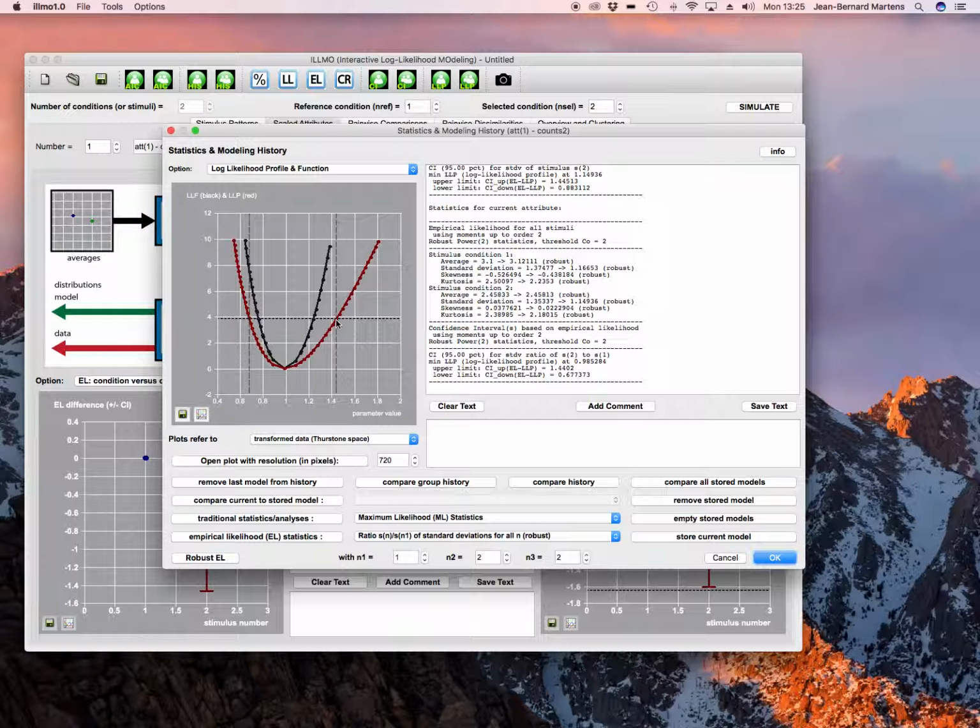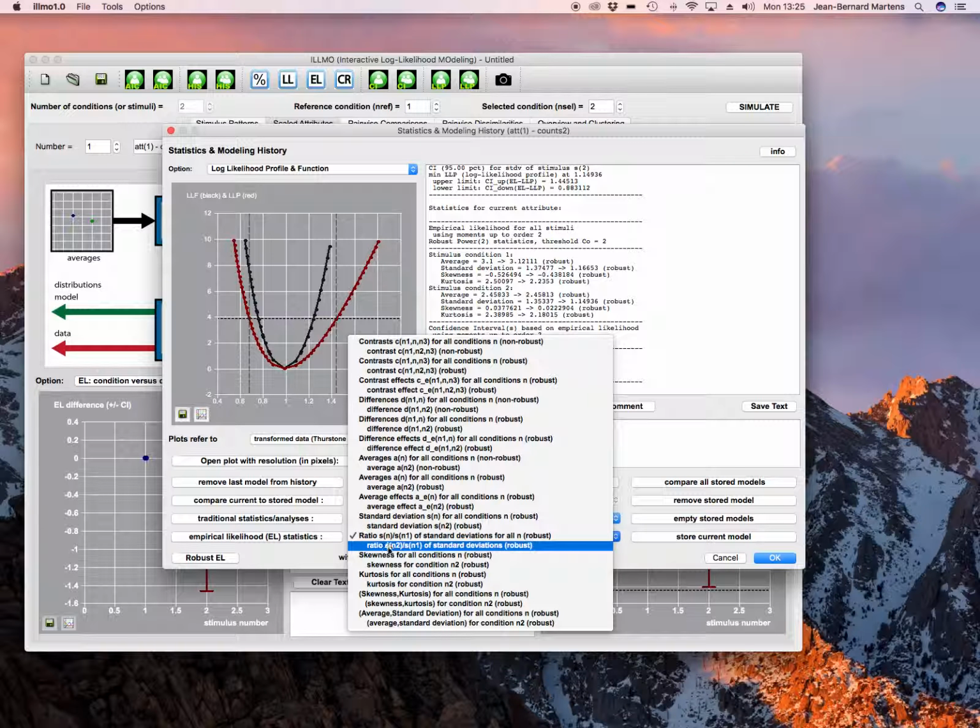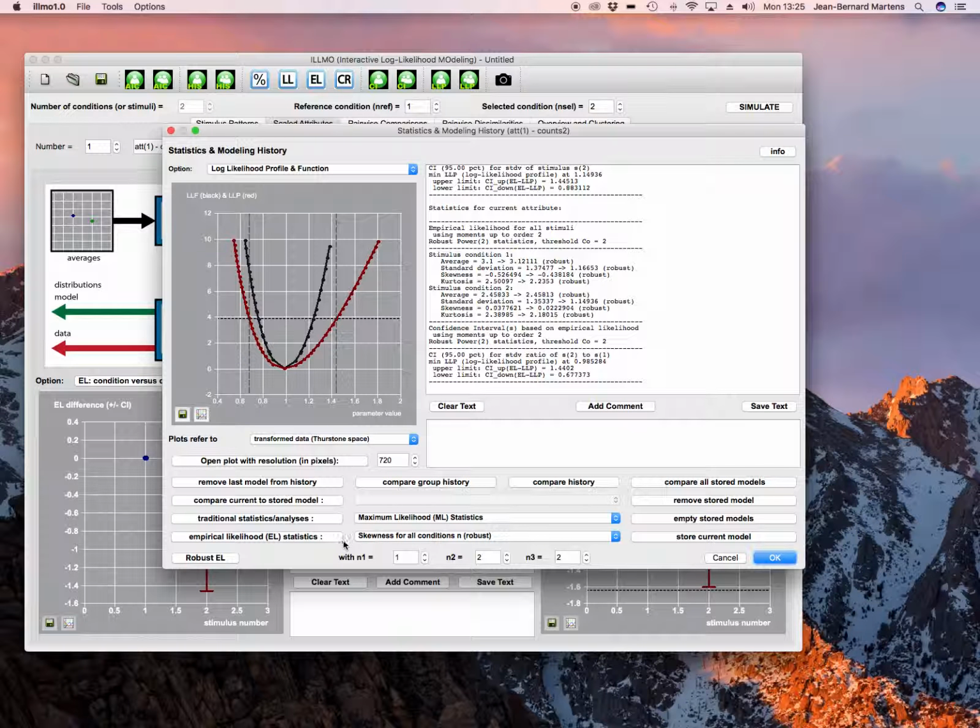Note that this is a generalization of a well-known test in traditional statistics, which is called the F-test, but again the F-test only works for Gaussian distributions. This could work for any kind of distribution, and it would also work if the data are not continuous but discrete. You can even look at even higher order estimates, like the skewness.